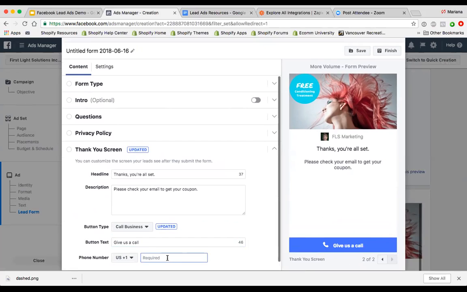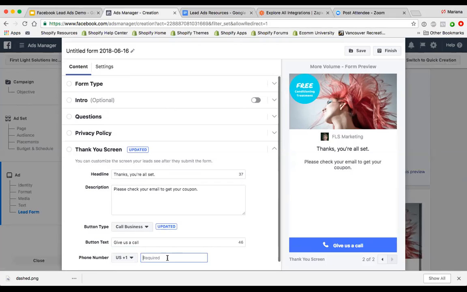I'm not going to save this because I don't need this form, but now you see how you can just set it all up. It's super quick, no website. The only thing you need is a privacy policy, but that is really not a big deal. As I said, I can help my clients with that. I just provide a website page for them with the privacy policy, and that's it.